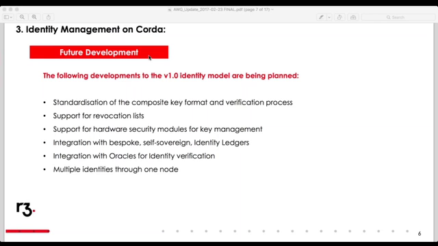The other thing is, at the moment, each Corda node can only represent one legal entity. It can handle multiple services but one legal entity, and we'd like to be able to extend that so that for smaller organizations they can share nodes. Does that all make sense? If there are any other questions, do feel free to ask.